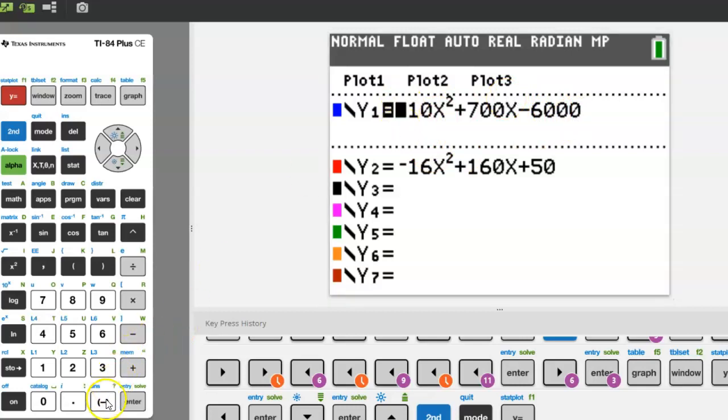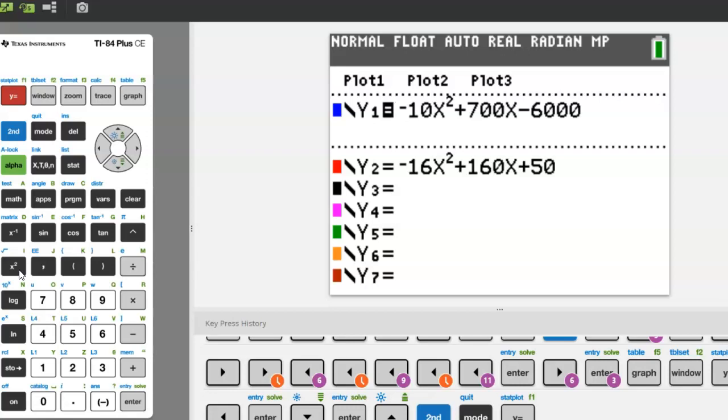Where it says a negative, use the negative button down here next to the enter button. Where it says minus, use the minus button between the plus and times buttons. Make sure that you use those correctly, because if you use them incorrectly, it's going to give you the wrong answer. To access the x button, use the one right next to the green alpha button, where you have x, t, theta, and a bunch of other things listed. Click on that to get the x button, and your squared button is here next to the comma button. So that's where all your buttons are. Go ahead and type that in and press play when you're ready to move on.